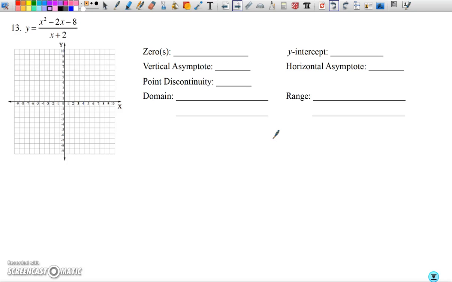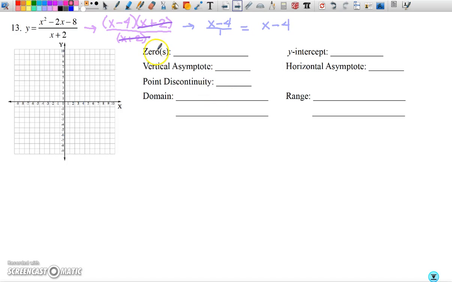So we start with our numerator and look at, does it have a GCF and A times C and all that crazy business. So when we factor this, we get x minus 4 times x plus 2. And then in the denominator, we also have x plus 2 down here, and there's no factoring that we can do with it. And so what we do from here is we cancel out our x plus 2's, and that will leave us with x minus 4 over 1, which is just x minus 4.